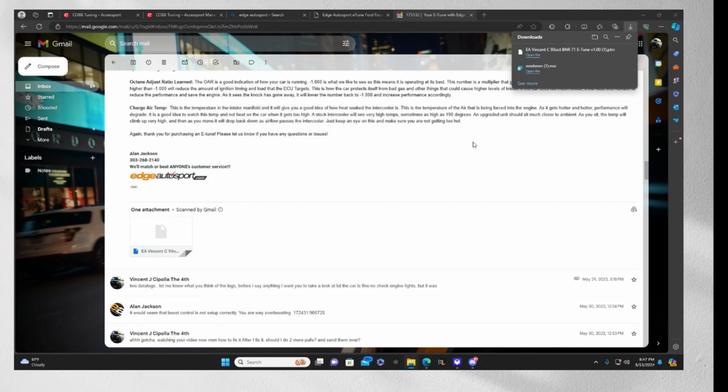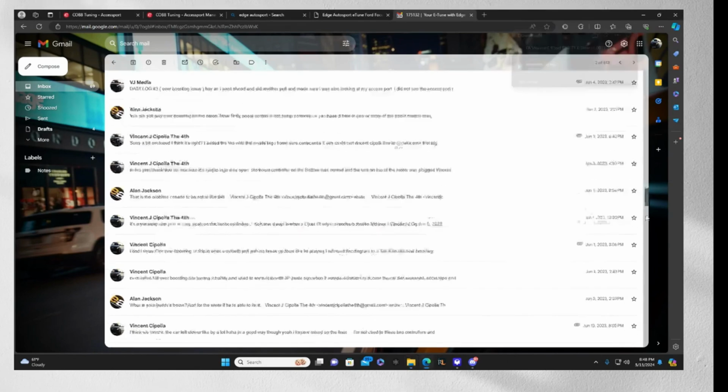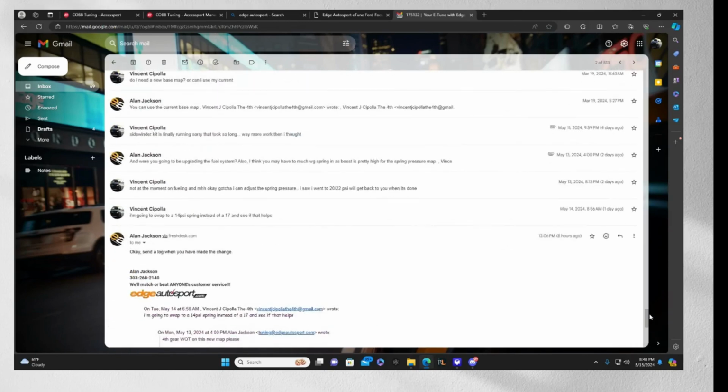Now, in the next clip, we're going to be in the car, and we are going to upload the tune or flash the tune onto the ECU, and then we are going to do a wide open throttle pull. Normally, what's going to be asked is a couple third gear wide open pulls. So it's going to be from 3,000 RPMs to 6,000 RPMs is normally the ask. And then you're going to do a couple of those pulls.